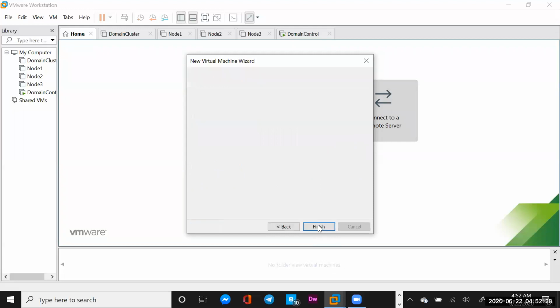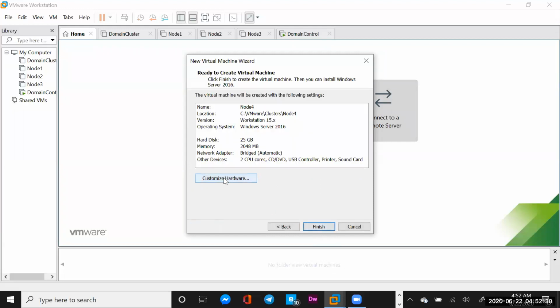Next, next. Here you can add a new network, which is a private network, heartbeat network. Nodes communicate through the heartbeat network between each other. We already have the public network bridge. So you can create it here by customizing, or you can create it later. I'll show you.